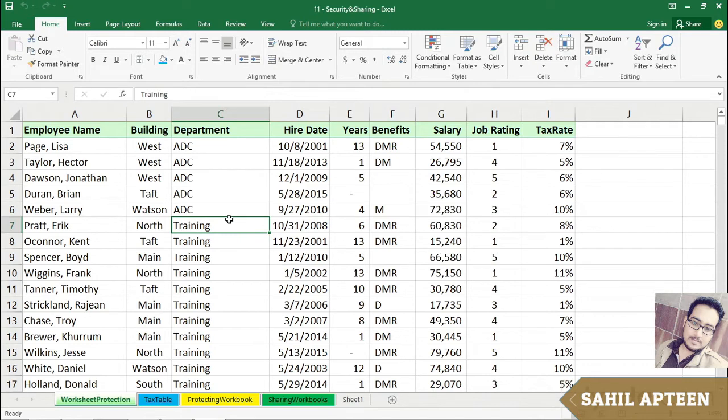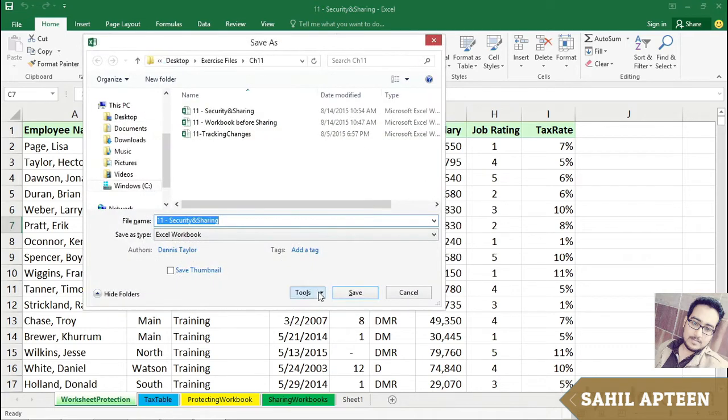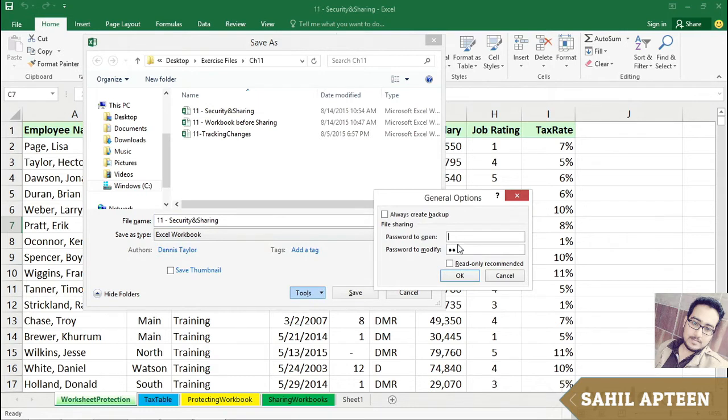The third scenario would be, and again, we're going back to File, Save As, F12 key, click that Tools option, General Options, a password for both, meaning only certain people can open this, and of those who can open it, only certain ones can modify it. And presumably these are different passwords, although they don't necessarily have to be. They could be the same one. And again, you just have to explore this a little bit. And you might try this sitting down in a room, either with another person or possibly with two computers, jumping back and forth a little bit, testing this out to see how it might play out. Think of some of the different options we have here.